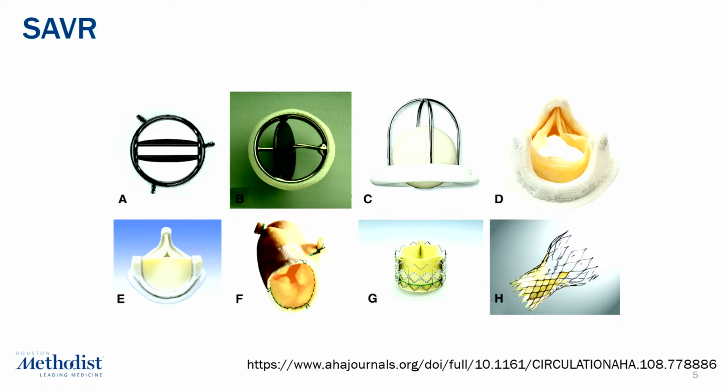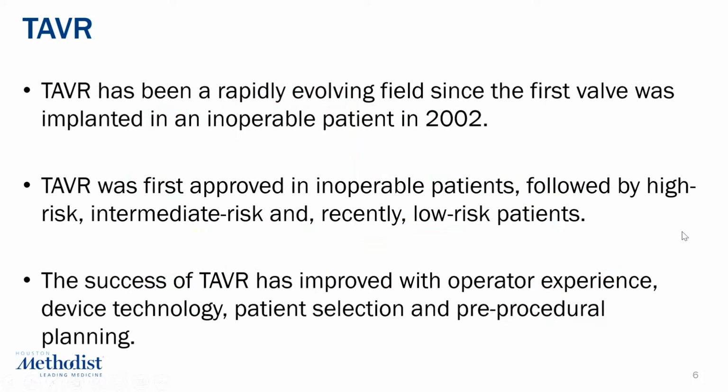Now, surgical aortic valve replacement can be done using either mechanical valves or bioprosthetics. You have the bi-leaflet tilting disc, or you can have one disc, or you can have a cage and ball, which we don't really see these days. Bioprosthetic valves can be stented or stentless. And then the topic of our discussion today is TAVR valves, transcatheter bioprosthetic valves.